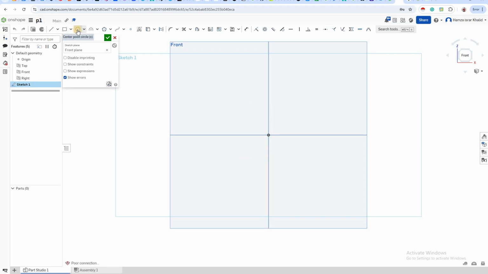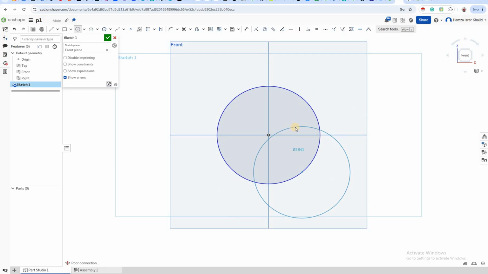So let's click on center point circle. I'm going to click on it, left mouse button, click on the origin. I want to create the circle around the origin, and we have the circle. I'll click on the escape button so I can get out of this tool.